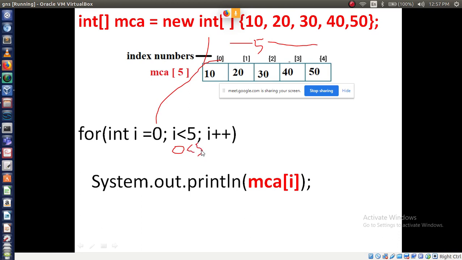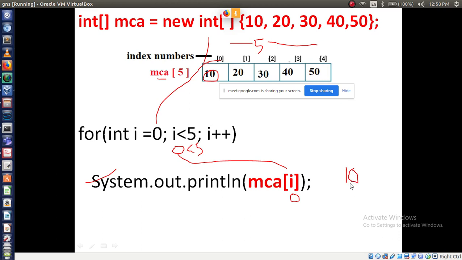0 less than 5. Condition is true. Yes or no? If condition is true, execute the next line. What is the next line? SOP, then MCA of I. I value is what now? 0. Now you tell me MCA of 0. What is the value? MCA of 0th position. Which value? 10 will be printed.